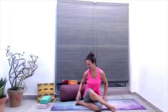If your knees are okay. You can check in with your knees. If there's any pain on your knees, you can extend the leg that's underneath. So you can come into a variation. Checking with your knees if they're both fine. We'll stay here. Check that both sit bones are on the floor. If one of them is in the air, you can use a cushion underneath so you have some support.